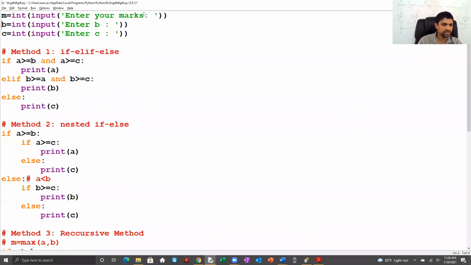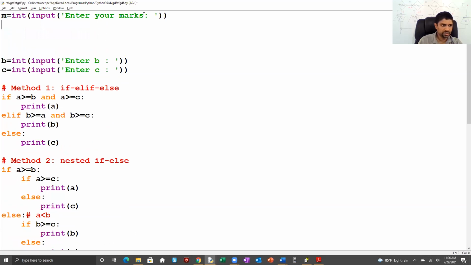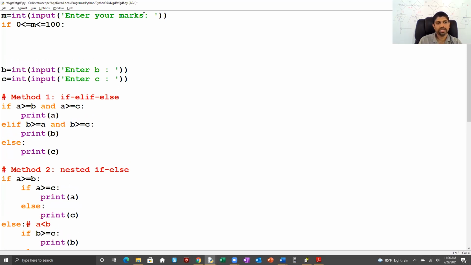Now, if 0 less than or equal M less than or equal 100, you can go ahead. Then if M greater than or equal 40, print pass.